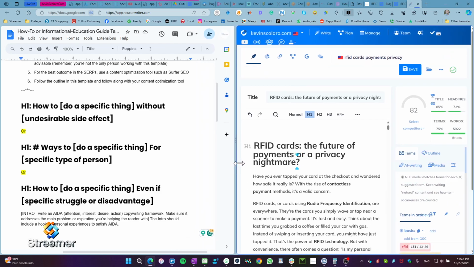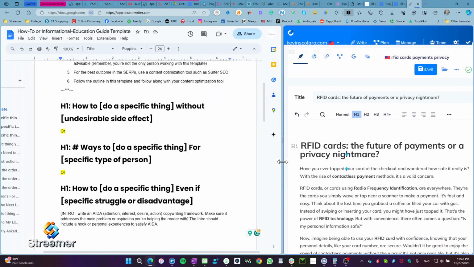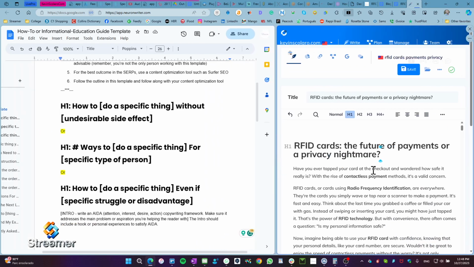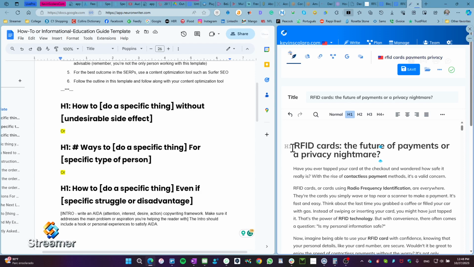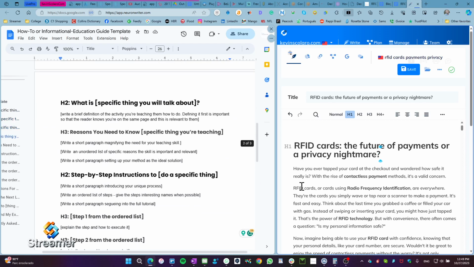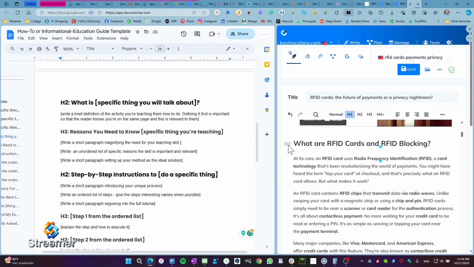So if I can resize this a little bit, maybe make that menu disappear. There it goes. Then it'll give us a little bit more screen space here, and then we can just go through and look. Did they choose the H1? This is one of the 3 ways they should have chosen that H1. And then of course go down to the next H2. See H2 listed here, H2 here.